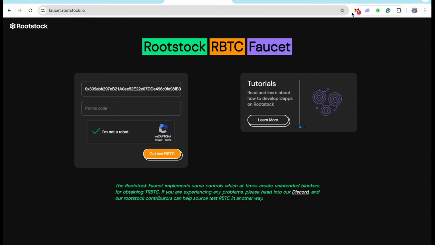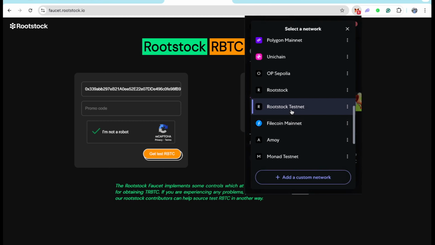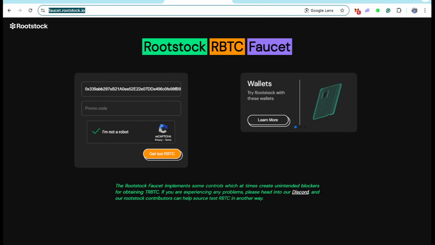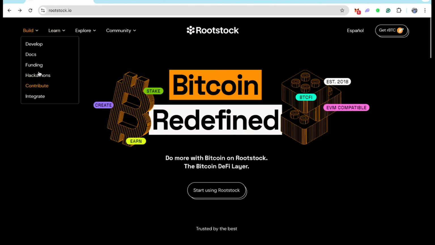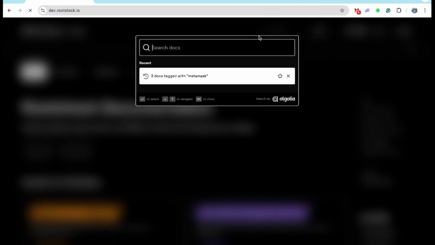Also, those who don't know how to add the Rootstock testnet or the Rootstock mainnet to your MetaMask, just go to rootstock.io, and inside that they have comprehensive documentation. Go to documentation, and in the search bar you can search over here. It is loading, just wait.